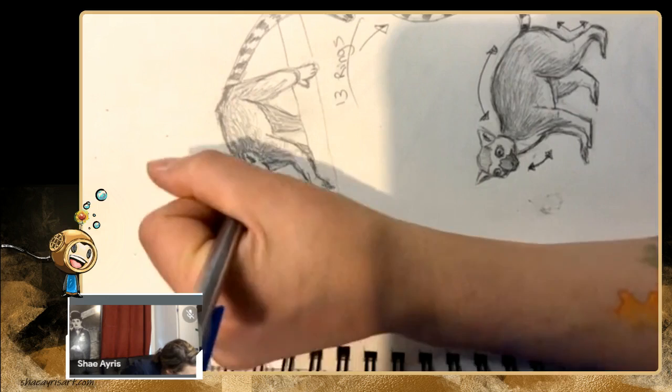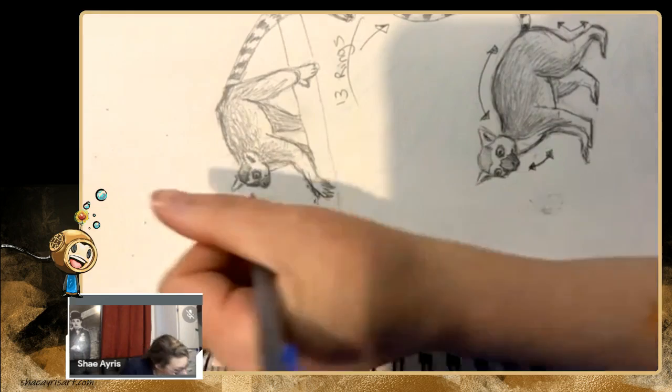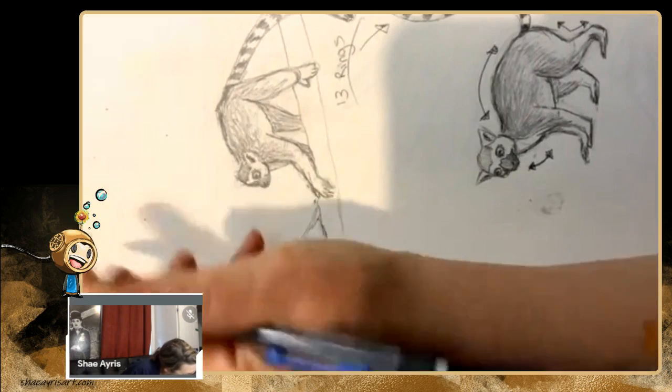Lemurs are always super fun. I always like watching them on TV. I always like watching them jump and move. If I can meet one day, I'd be super excited.